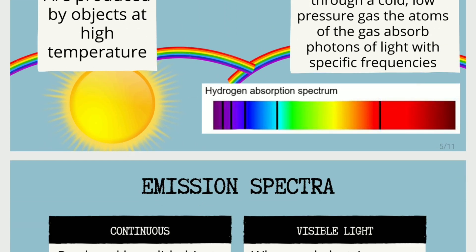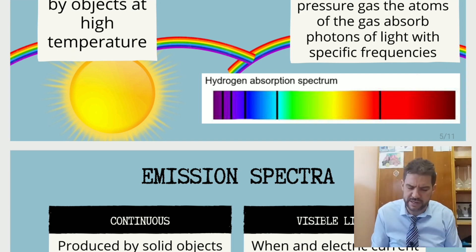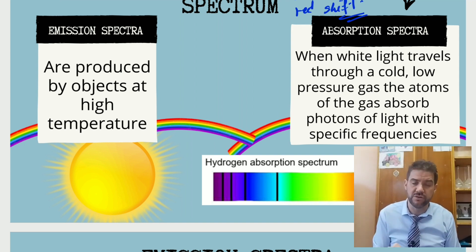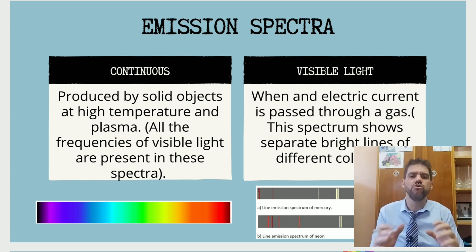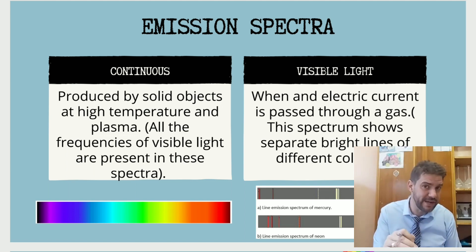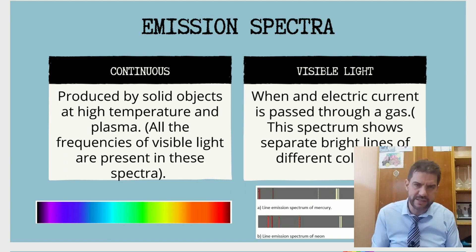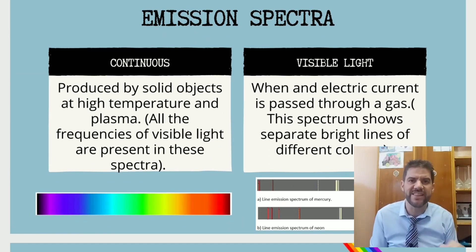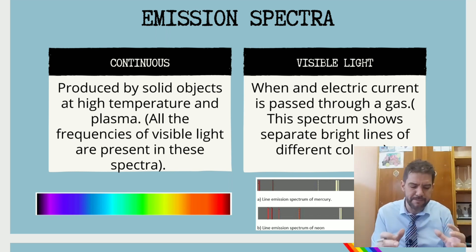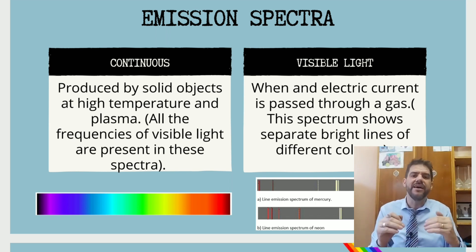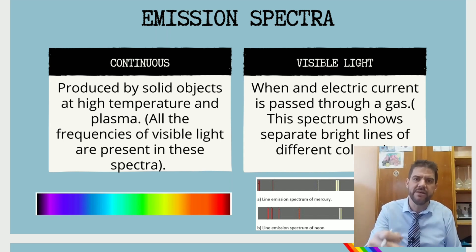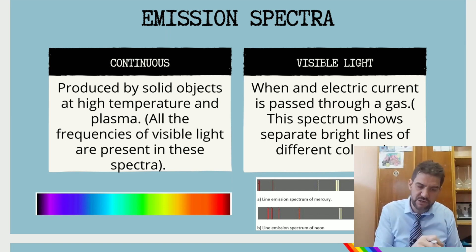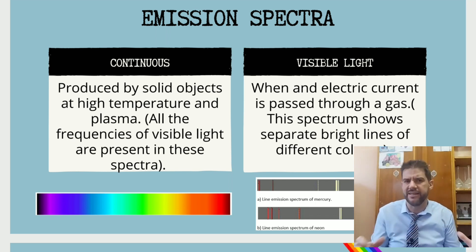There is an explanation of what happens — you can see that light of certain frequencies is absorbed. I recommend you go to the examination guideline; this topic will have a few marks in the exam. The emission spectra itself has two different types. We have continuous emission spectra, produced by solid objects at high temperature and plasma — like the rainbow, or when light passes through a prism, where you can see all the colors.